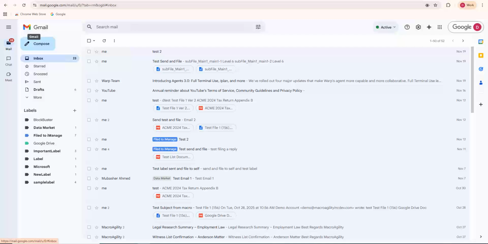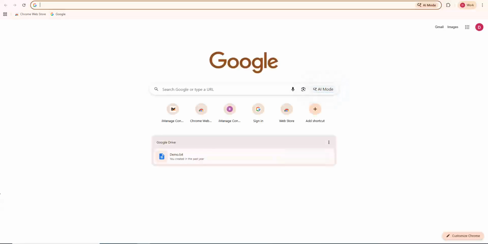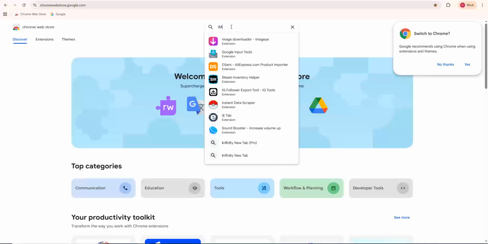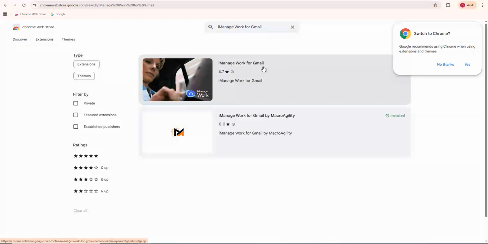Our first part is installing the extension. All you have to do is go to the Chrome Web Store and search for iManage Work for Gmail, and it's going to pull up two extensions.